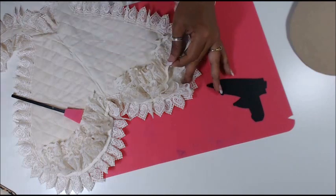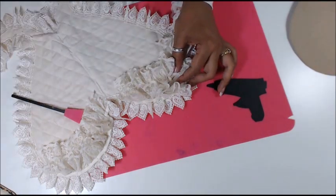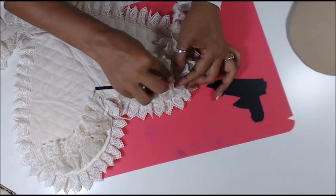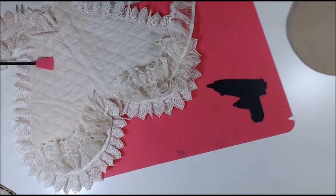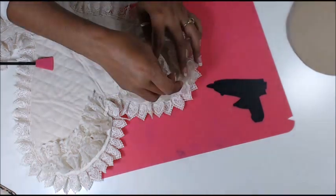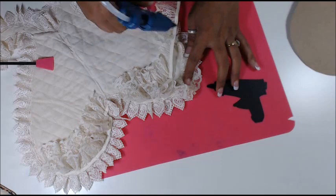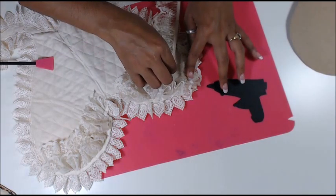But these are really fun to make, and you can just decorate your house, or if you have a dress form you want to add wings to. I made some smaller wings for one of my dolls that I rescued, and it gives it that added character. And I'm going around just the curve of the wing.